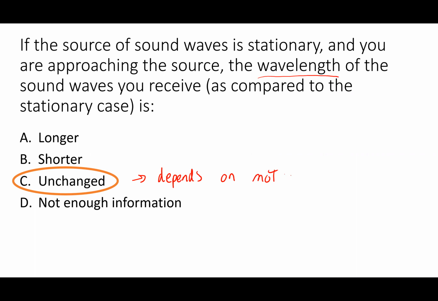So in the pie making conveyor belt analogy that I use for the Doppler effect, only the person who's setting down the pies is involved in determining the physical spacing of the pies on the conveyor belt, right? Only the thing making the sound is determining the separation between crests. If I am the receiver of the sound, moving towards or away from the source will affect the timing of the crest. So it'll affect the frequency that I receive, but it does not affect the physical spacing. So it doesn't affect the actual distance between two of those crests.